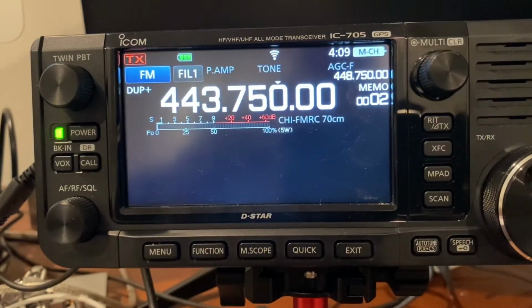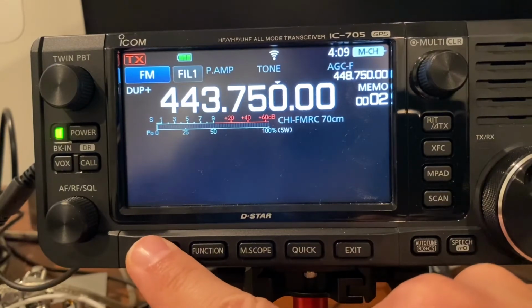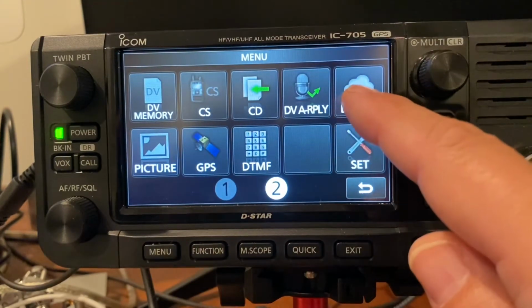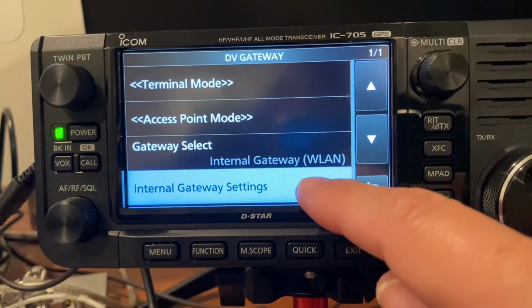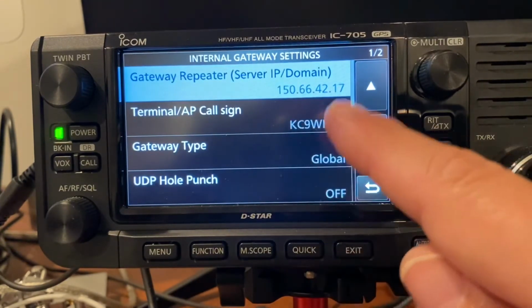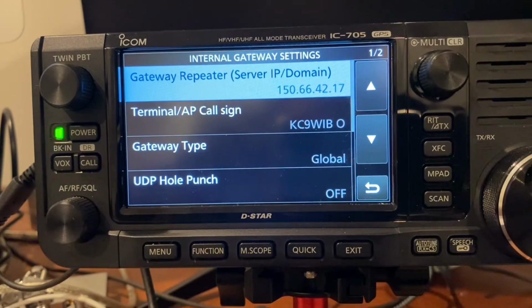Now you'll want to set up your internal gateway. Menu, DV Gateway, Internet Gateway Settings. In this case, I've picked the IP address 150.66.42.17. This corresponds to a Japanese-based reflector that I was using and that had some activity on it.